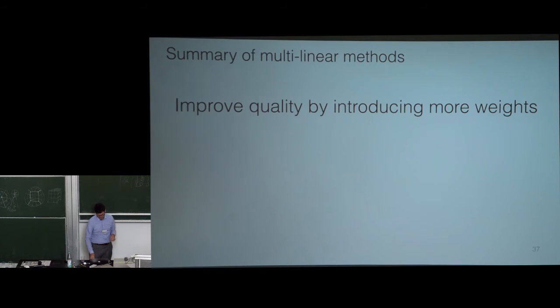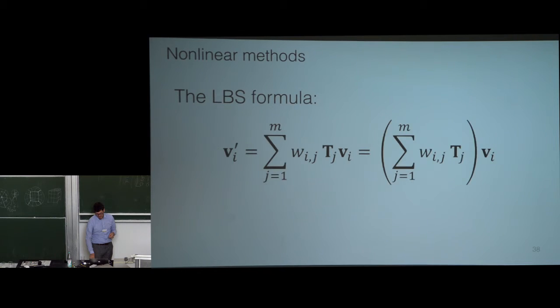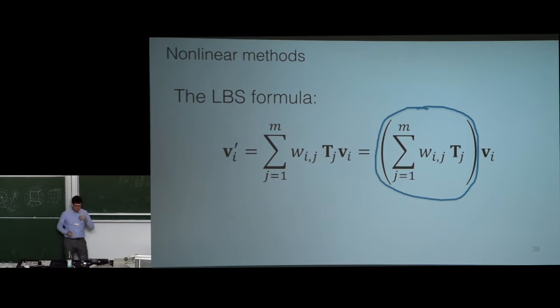the shape later. So now I'd like to briefly touch on nonlinear methods. So if we go back to that linear blend skinning formula, and we look in particular at this right view, we see linear blend skinning as taking a weighted combination of transformations and then applying that to the rest position of the mesh. We can see that, as we noted on the board, one of the problems here is that we're blending rigid deformations, rotations, as matrices, and we might not get out a rotation matrix, right? The problem is that this really isn't a rotation.